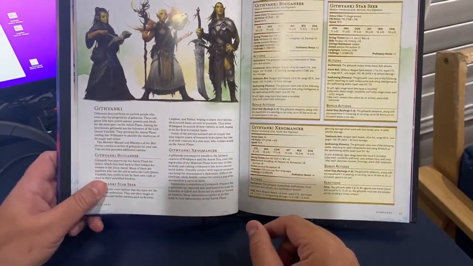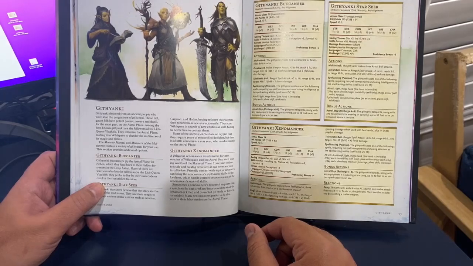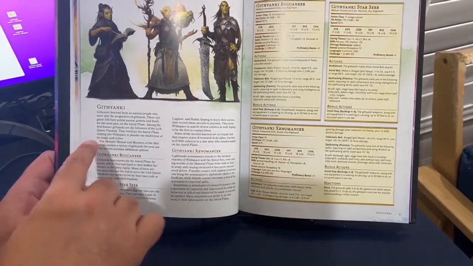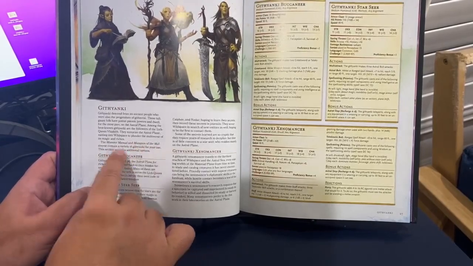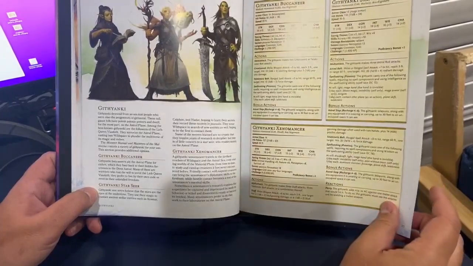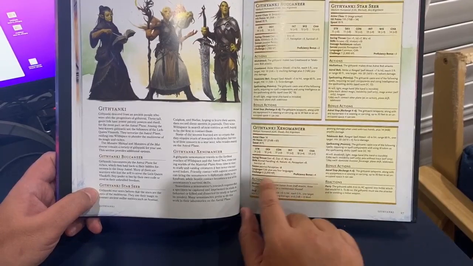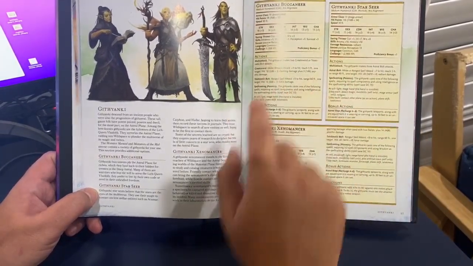Githyanki are obviously a big part of the astral plane. And here they are. This book mentions that the Monster Manual and the Monsters of the Multiverse contain a variety of Githyanki. Here we're adding three more Githyanki: a Buccaneer, a Starseer, and a Xenomancer. The Xenomancer goes to 9, the Starseer 7, and the Buccaneer 3.